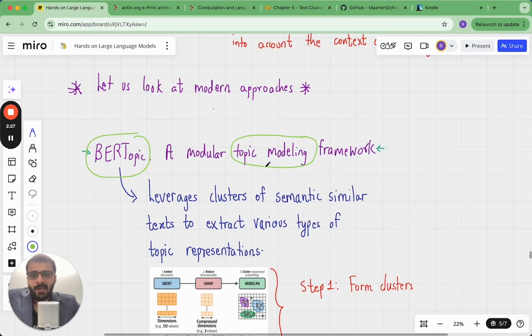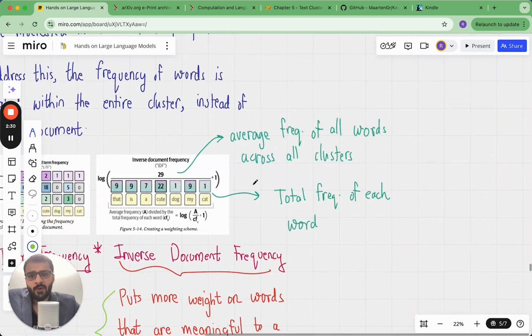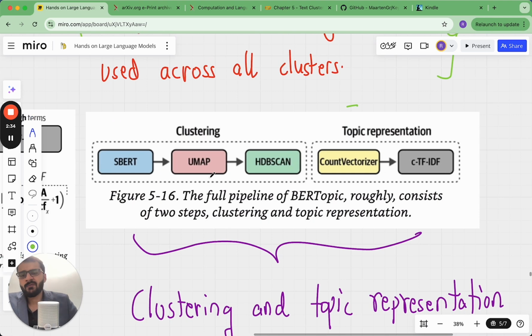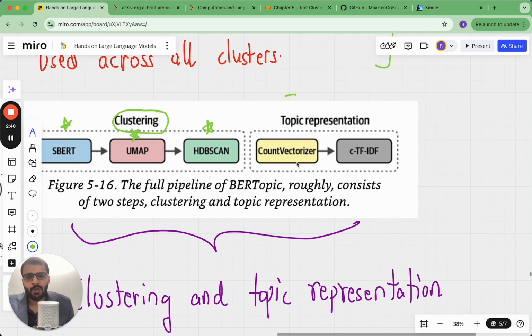So we saw that there are 6 overall steps for the topic modeling process in the previous lecture, and those 6 steps are: first, of course, you take the documents and embed them into a vector space. The second is you put them into a lower dimensional space using UMAP, and third, you form the clusters. So the first step is clustering, which we already saw, and then you look at every cluster and at the words in every cluster. You count the number of times every word appears in a cluster, and that's called term frequency.